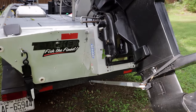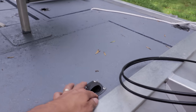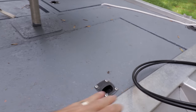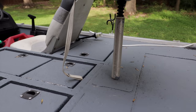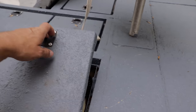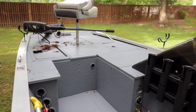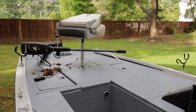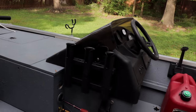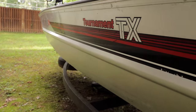And yeah, it's in good shape. It's got a live well. It's got your gas can back here. It's got new batteries. It's got all kinds of storage, all kinds of cool little compartments. We've got all the first aid and safety gear and the throw pillows and all the things you're going to need to get going. Pedestal seats, it's got a trolling motor, it doesn't have foot controls, and it does not have a depth finder, but you've got rod holders, all kinds of cool stuff on this thing.